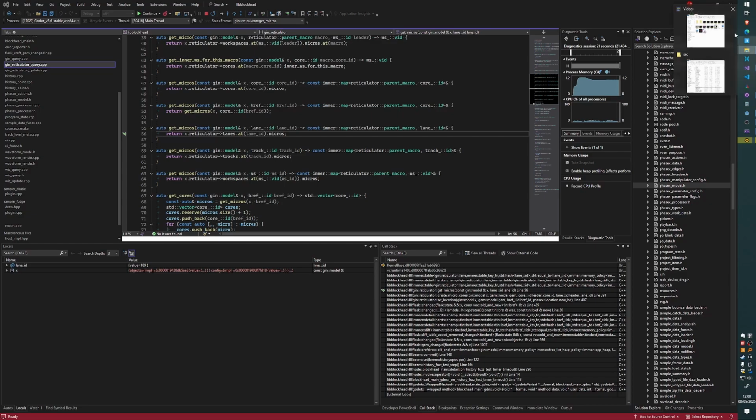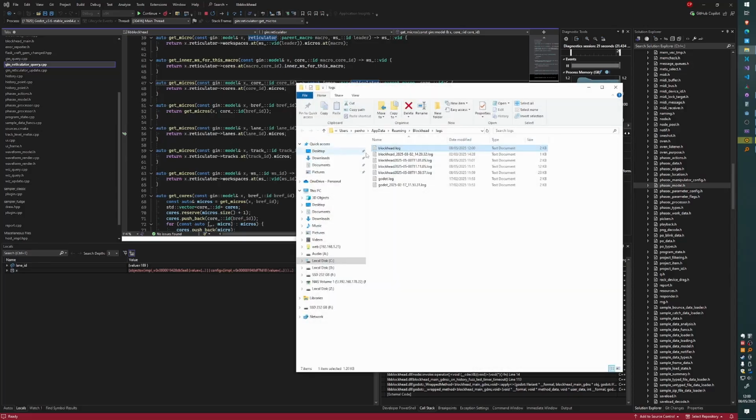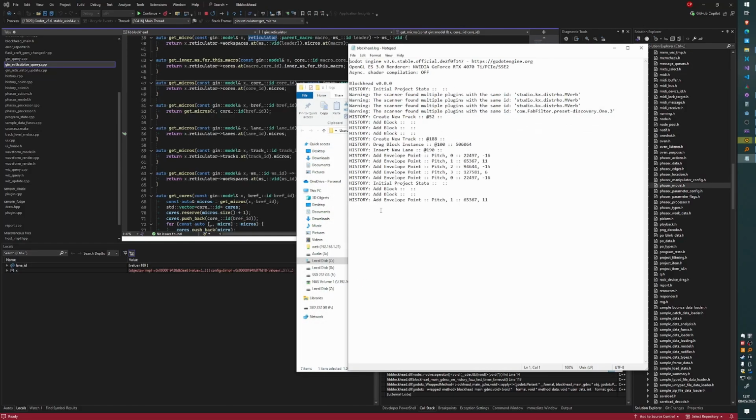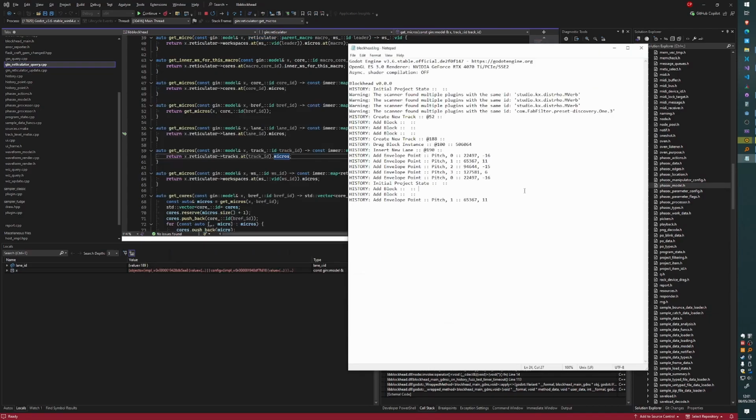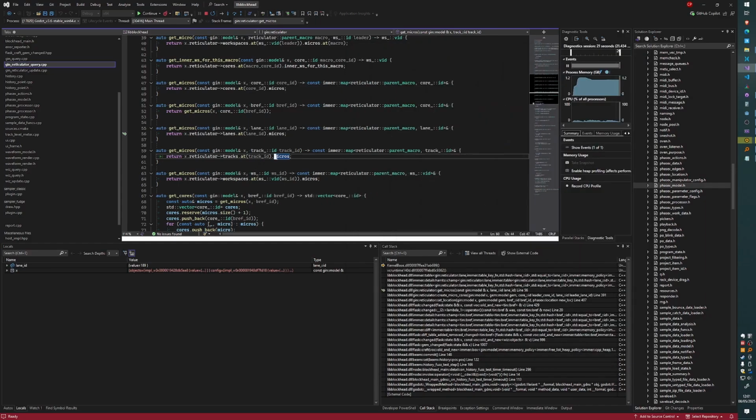Okay, let's look at the log to try to get an idea of what happened. Well, oddly, it's something to do with lanes changing location.